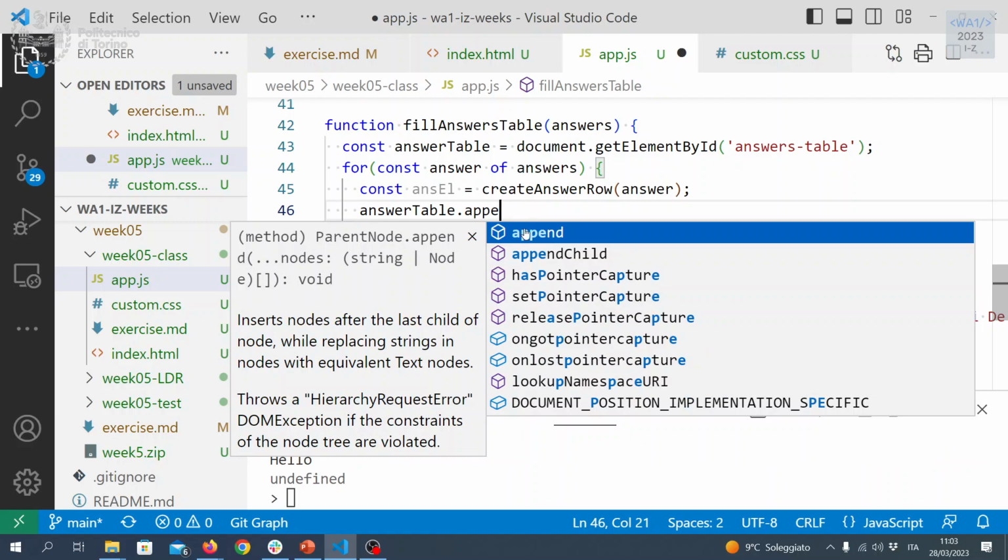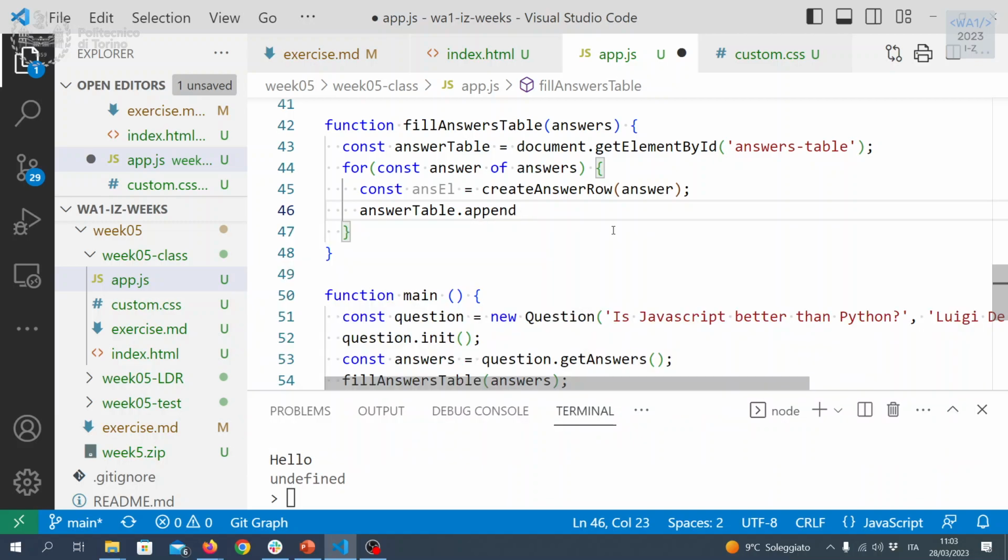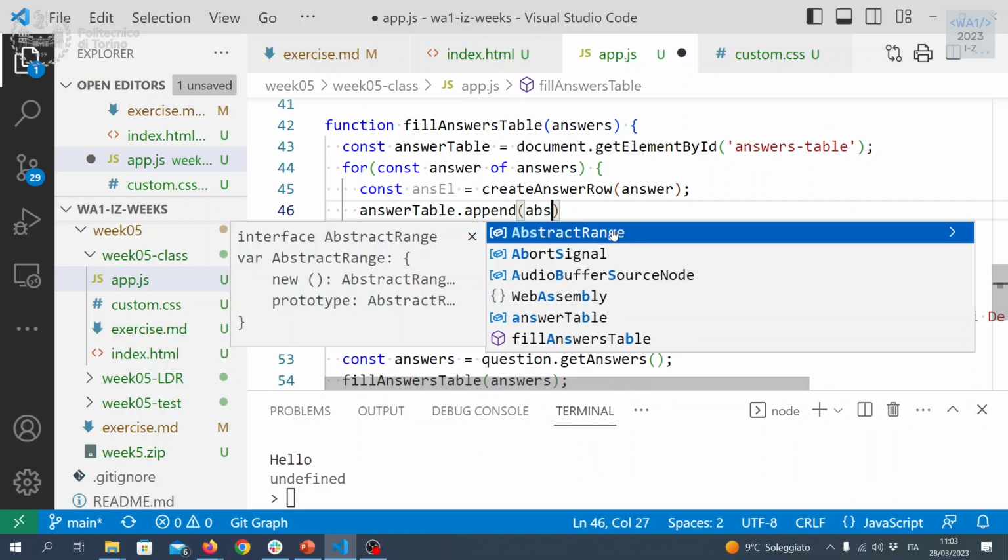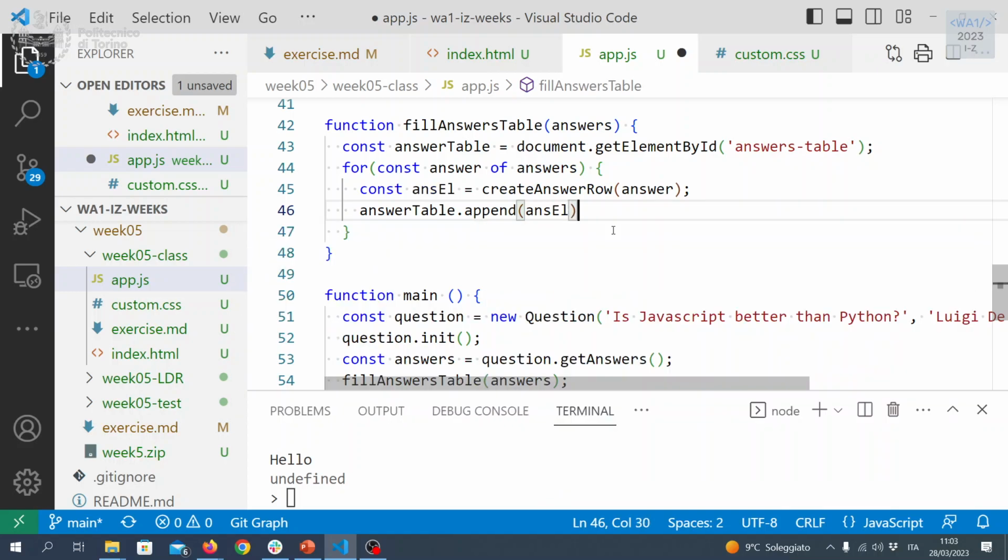Insert node after the last child of node, it should work, we will see. The answer element. Okay, and this should be the structure of what we did. Let's now create this createAnswerRow method. It is the one that we missed, right?